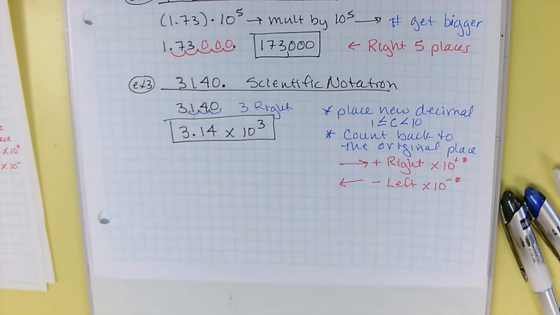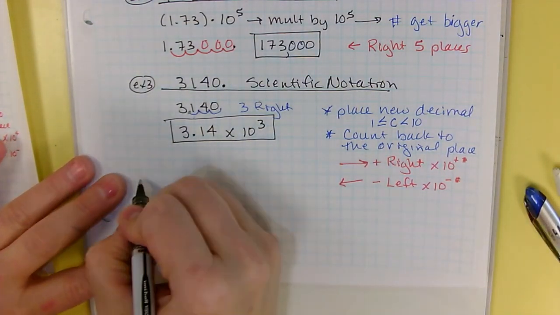The other way you can kind of logically think about it is 3.14 is smaller than 3,140. Nod your head if that makes sense. Smaller. So to get from 3 to a 3,000, the number has to get bigger, which is why it's got to be a positive 3 for the tens. Does that make sense? Smaller to bigger means a positive power. If you can keep that in mind, this is not confusing. That's the thing that confuses people, is if they don't think smaller to bigger, bigger to smaller, it can get weird. Okay, let's do example 4.